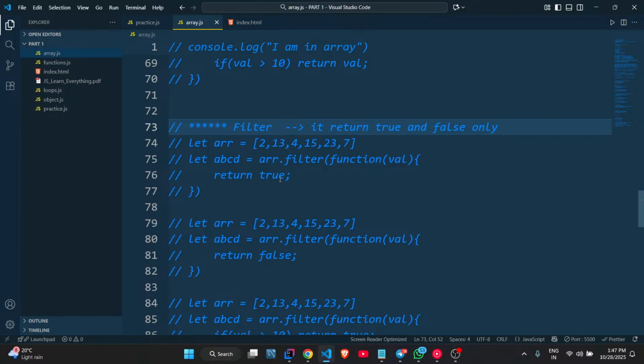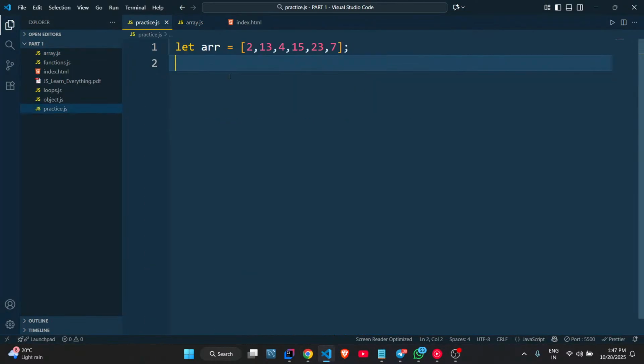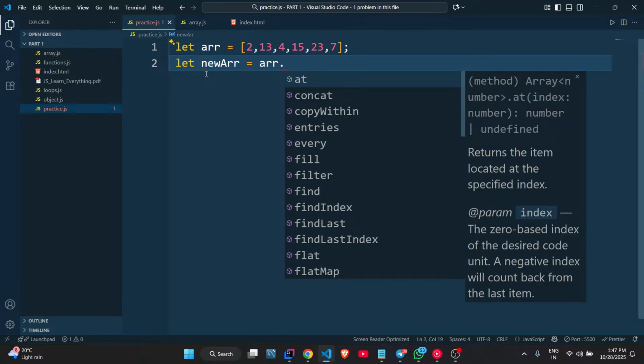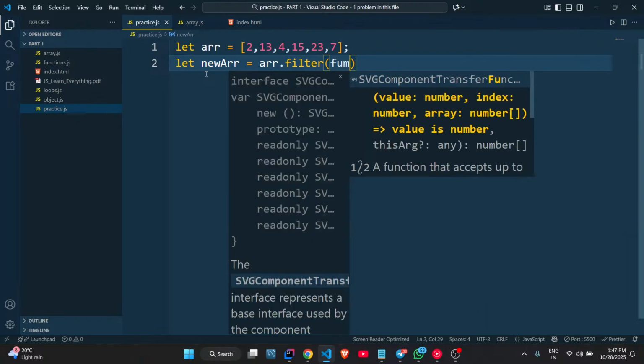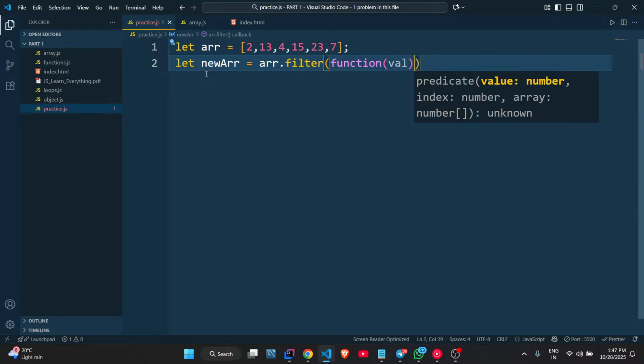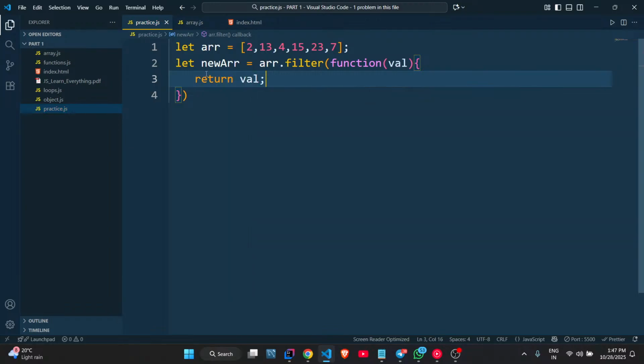Let arr is equal to 2, 13, 4, 15, 23, 7. So let ABCD is equal to arr.filter function, value, return true. Let new arr is equal to arr.filter, then a function with value, return value. What is that?